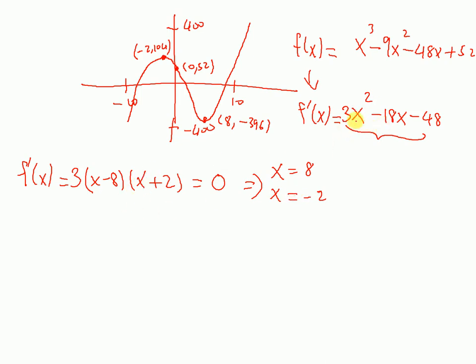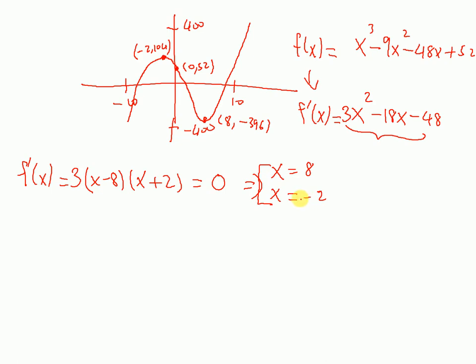If you have this format, it's not easy to solve for x. You have to apply the quadratic formula and so on. But if you can factor this out, you set that equal to 0, then you solve for x, which is x equal 8 or x equal minus 2. That gives you the 0 for this whole function. Now we know that these 2 values give you the f prime value to be 0.